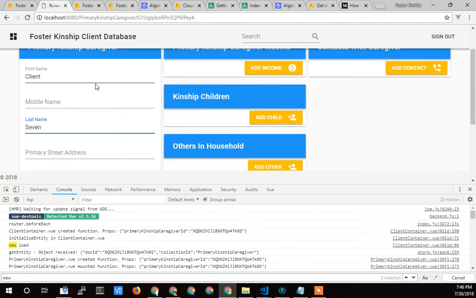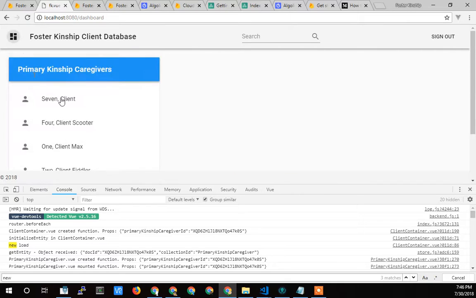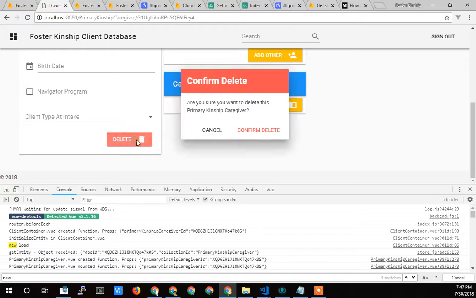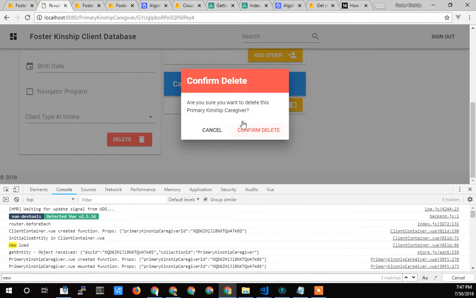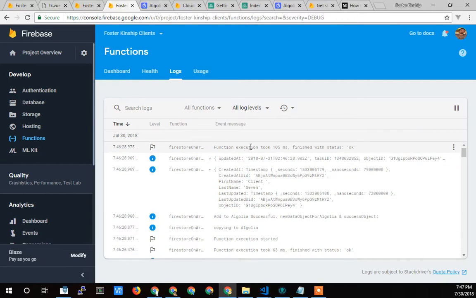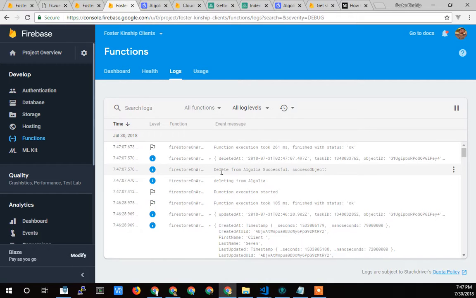Now you can see I'll go into that client 7, and I will delete it. I'll confirm my delete. Now that's going to delete it from the Firestore, and then Firestore is going to fire off a cloud function. I'll go to my database over here, and remember the last one was 746. It's 747 now, and we can just sit here and wait for that to come through. There it is. It just came through. This is actually about 5-10 seconds faster than it was the other day.